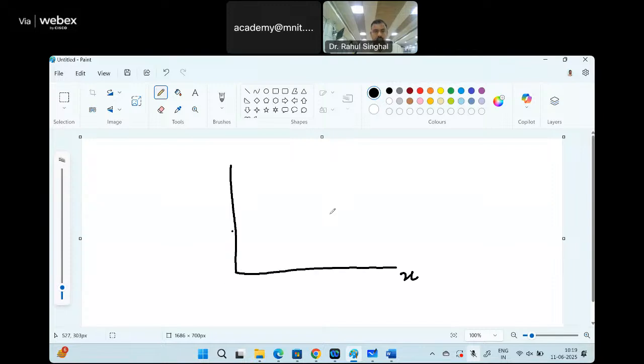So you have x here, you have f(x) here, which is y is equal to f(x). Then suppose this is your function. You want to find out this area where you have x is equal to a, and here you have x is equal to b.